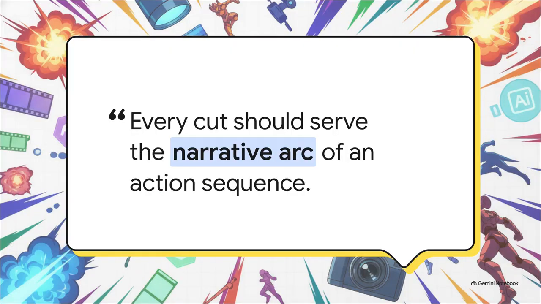I want to zero in on that fourth point for a second with a brilliant quote from Frame.io Insider. Every cut should serve the narrative mini-arc of an action sequence. Think about it. Our monster kick scene is not just random, mindless violence. It's a very deliberate mini-story. It has a definite beginning. The monster suddenly emerges and threatens our hero. It has a tense middle, the calm, calculated reaction followed by the powerful kick. And it has a satisfying end, the monster crashing away into the distance. Every single cut you make, every frame you trim, absolutely must progress that specific story arc forward.